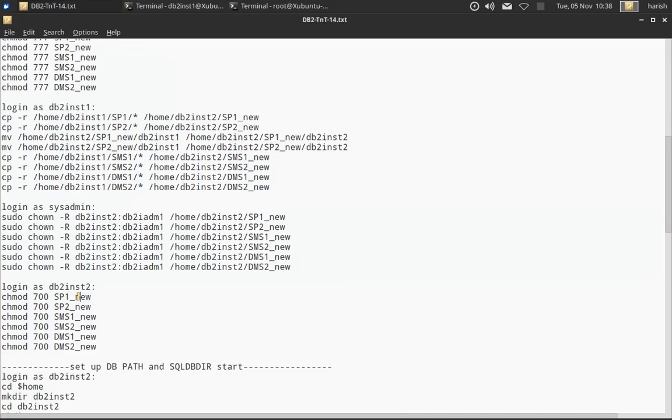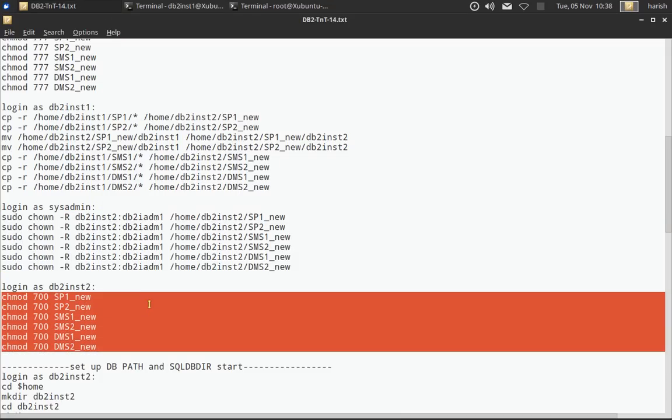Then I have to log in as sp2 and change the ownership back to inst2. Not the ownership, the file permissions, like 700: for the owner full access, and for the group and others no access. Like that I'm just changing it.